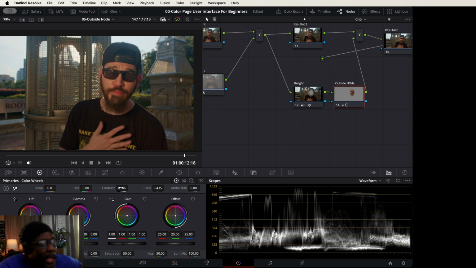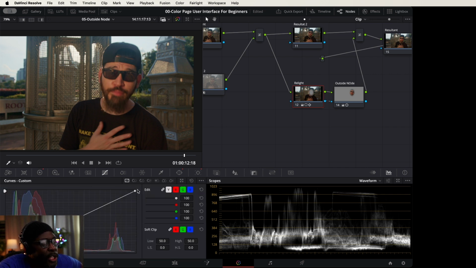Okay, we're doing that. Let's see if we can see some change. Yeah, it's subtle, but that's what it is. That's off, that's on. That makes it a little brighter. This node right here, we've already reduced the exposure. I'm going to reduce it a little bit more. Let's bring down some of these highlights. Let's bring down more of our shadow line. Let's bring down just a little bit more of our shadow line.